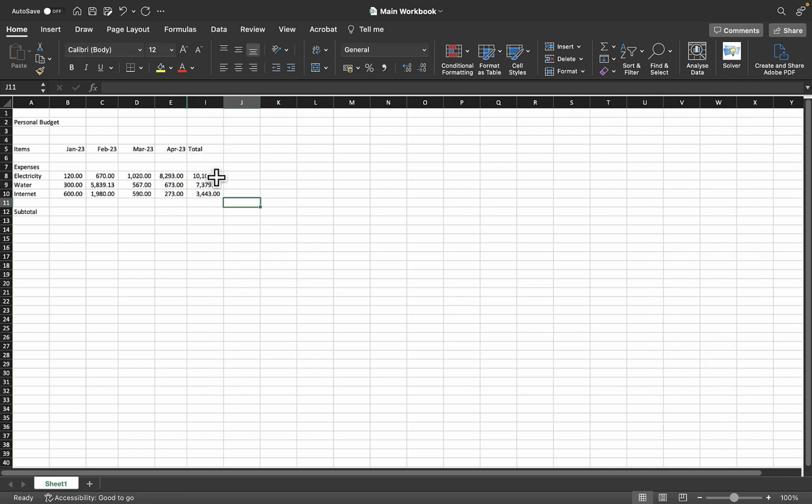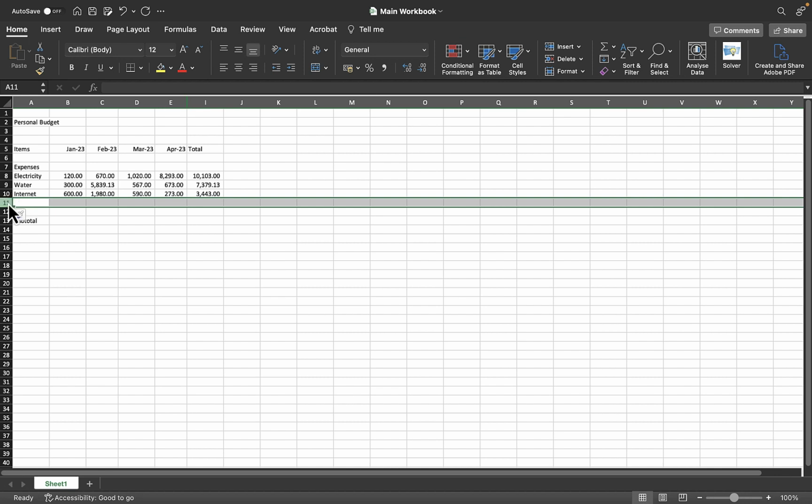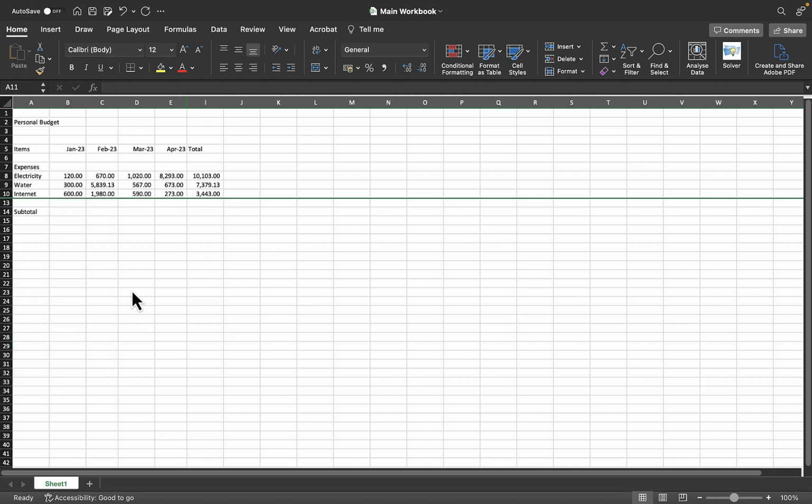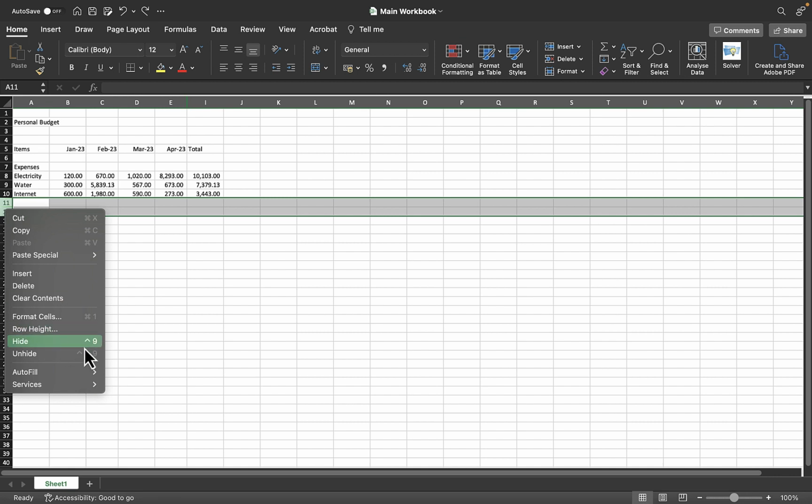It hides the column. The way for you to know there is a hidden column is to look at the highlighting here. It's not the same as this other column. That's how you know. If you want to unhide, and this is the same with rows as well, because if I add rows and I want to hide these two, just right click and hide. Let me undo. Remember, the keyboard shortcut is always shown next to it, and this one is Control plus 9. It's different from the one for hiding columns.